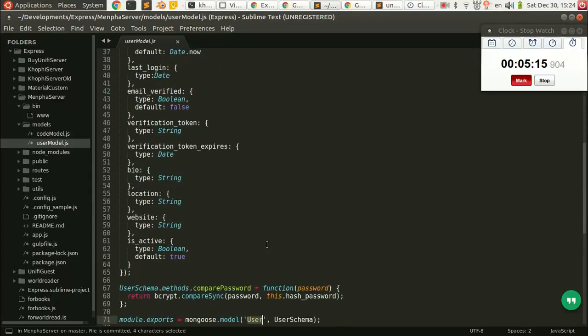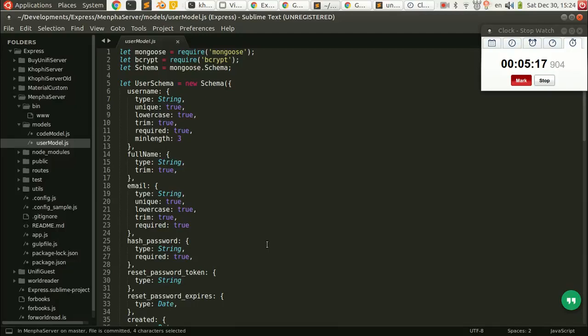Basically, this is the schema we need for user, and that is what we mean by a model. If you've tried Django or Ruby of that sort, there's a similar idea in trying to get an actual schema for your database, so that nothing goes in, nothing comes out. You can have a clean database and all that.